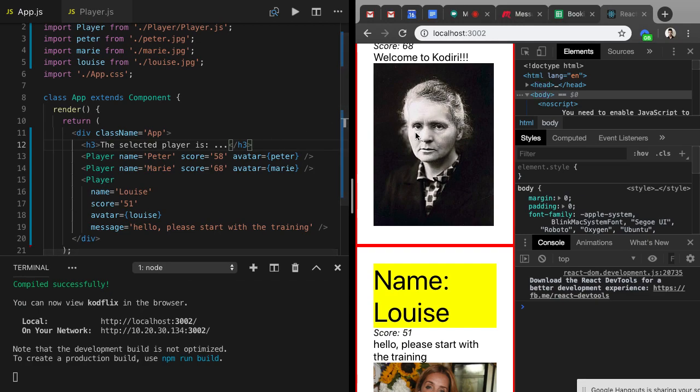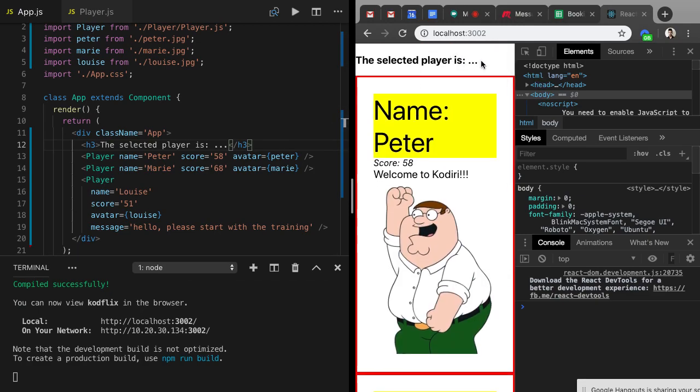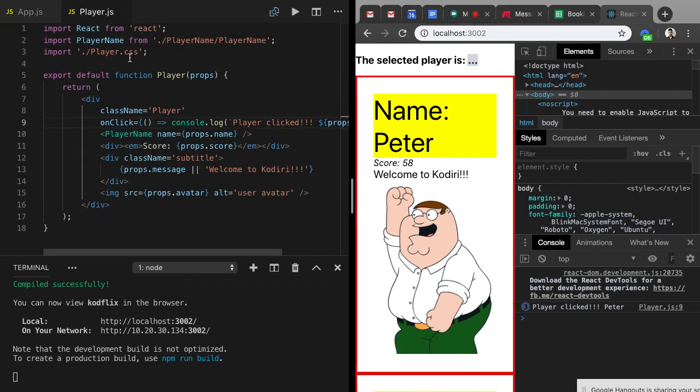But that's what we want to do, right? On top, whenever I click on one element, I want to display Peter here. So in other words, who is capturing the on-click event? Player, right? We agree on that, right? However, who is responsible for displaying the name of the player?